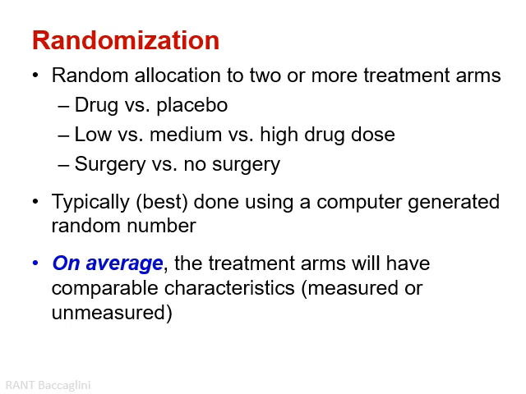The best way to do randomization is to use a computer-generated random number. That is done through certain programs available, and there are programs in SAS as well that you can use. The reason you want a computer-generated random number is that you want to be able to say, this is what I did, this is how I got the participants, and it can be traced back to the original group of numbers that you used.